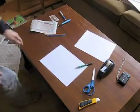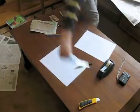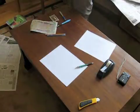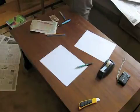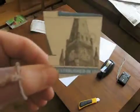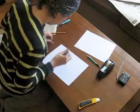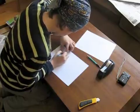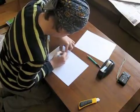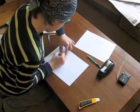Let's take a new newspaper, so this one over here, and take the image on the front. By the way, I have this weird thing on my head because my hair is too big and I haven't gotten it cut yet. I'm supposed to do that this weekend. Anyway, I got this thing, right? And I'm going to take it, put it on the paper, and just start scribbling. And the image, if you do it right, transfers onto the paper and it can make really cool effects.